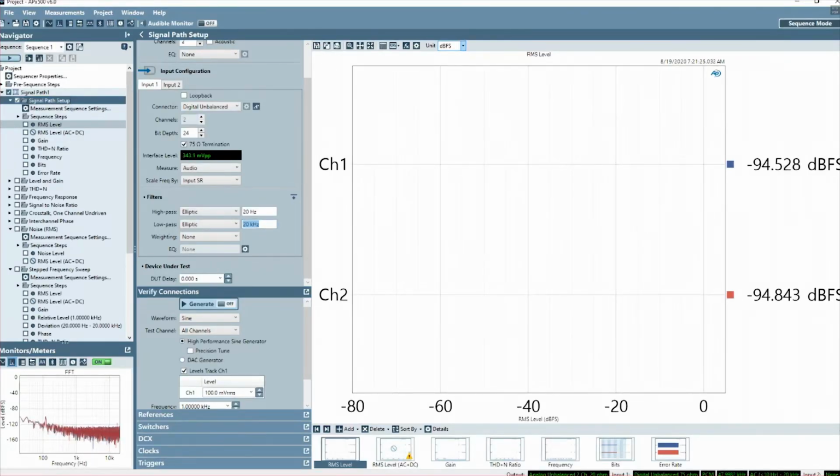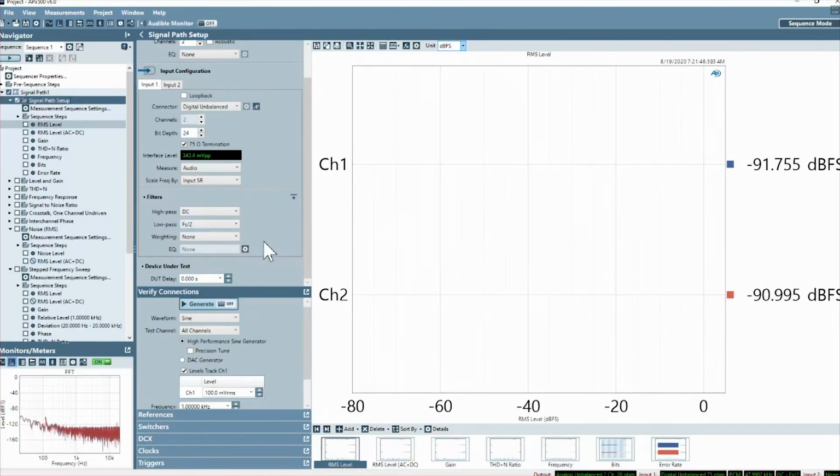Each individual measurement also has the ability to make a filter selection. The reason to make a filter selection in signal path setup is if you want to globally apply a particular selection. I'll say that the most common of these is to choose whether you want to be AC or DC coupled.